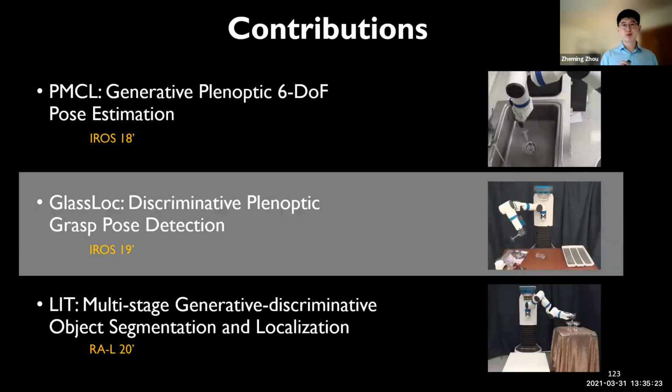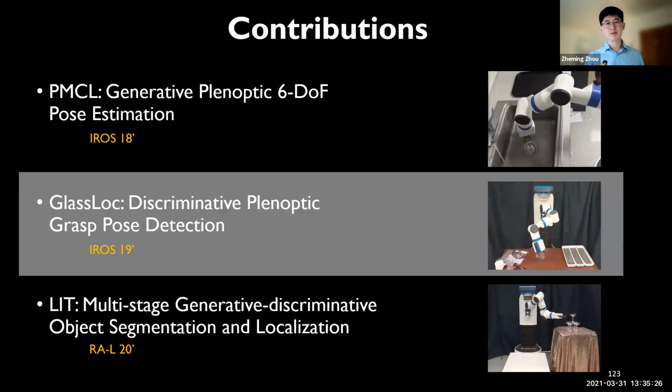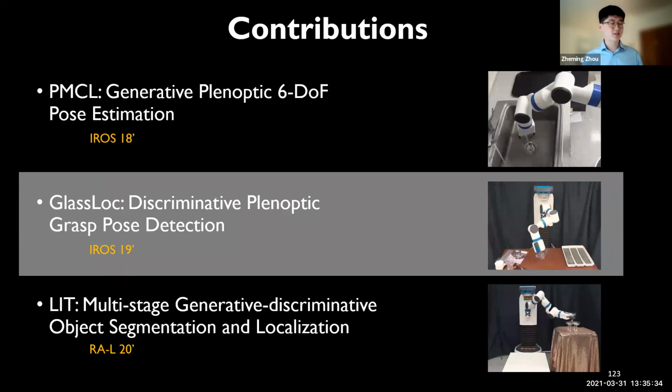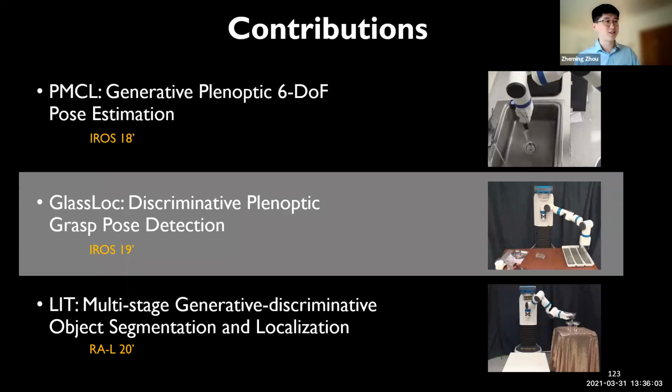While GlassLoc is able to perform pick and place grasp pose detection directly from DLV, there are also limitations. First of all, it's only limited to simple pick and place actions because it doesn't actually know what kind of object it's grasping, as it's only looking at the local graspable features in the DLV. And also, generating training data is really time consuming, and we introduce extra errors if the opaque object is not placed in exactly the same position or pose as the transparent objects, which will introduce errors during the training step.